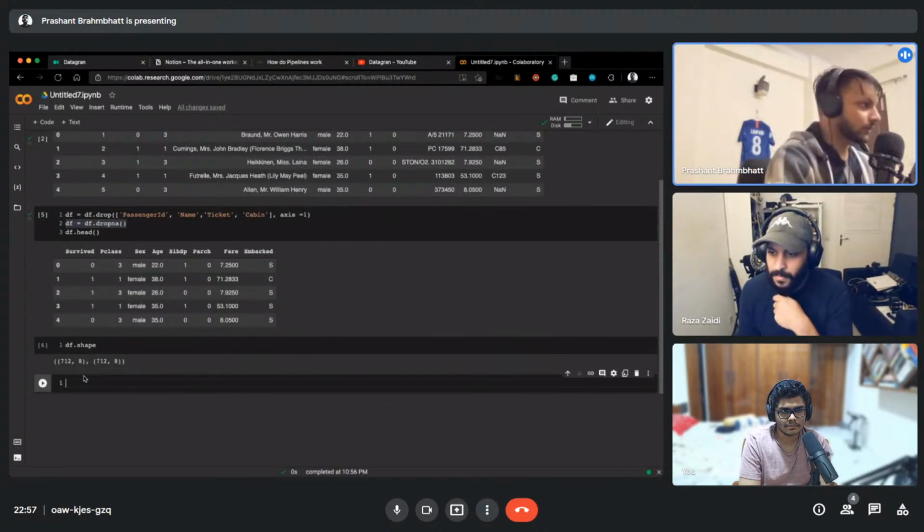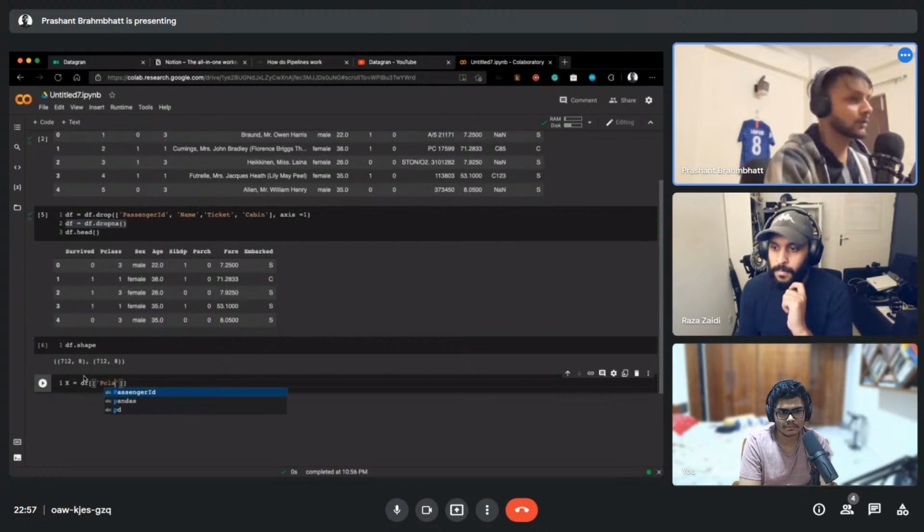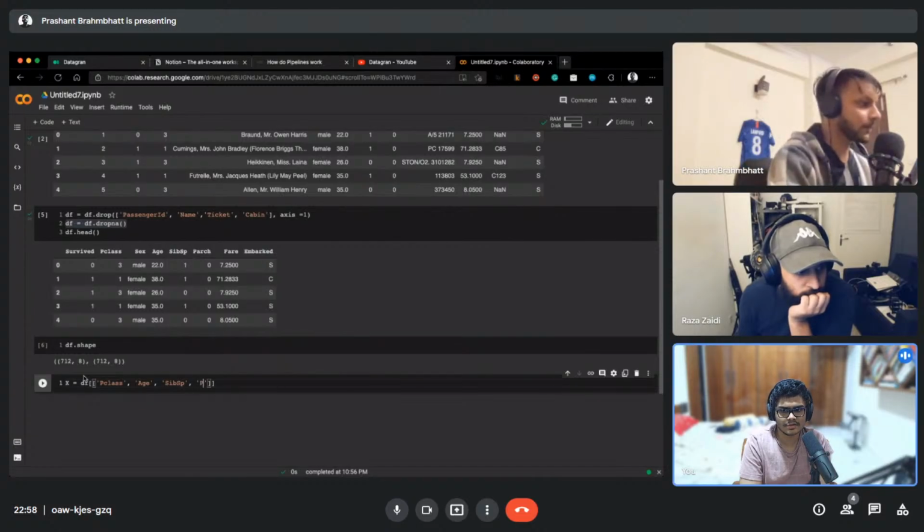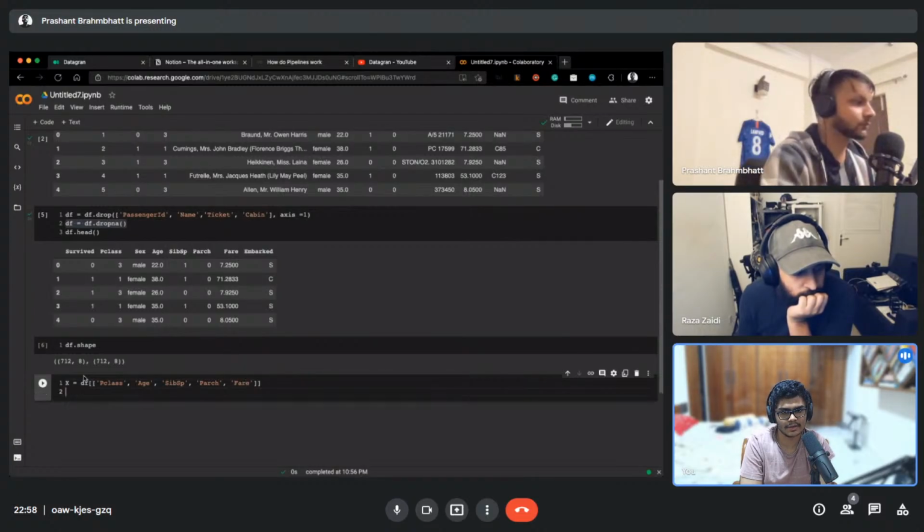So we have the data, we have removed the missing values. Let's pick up some of the features. Okay, we can pick Pclass, we can pick age, and we can pick SibSp. So we're choosing some of the more important parameters that allow us to predict whether someone died or survived on the Titanic.